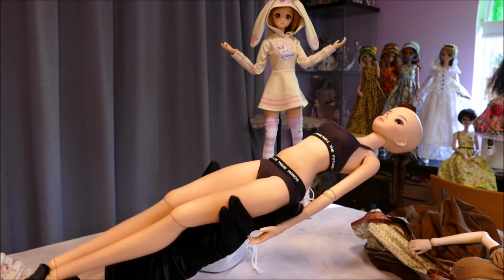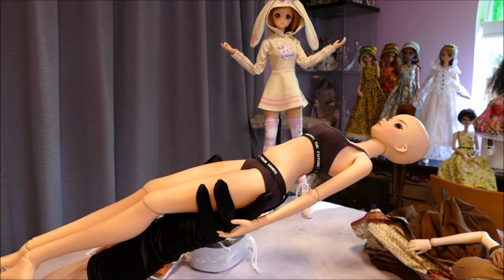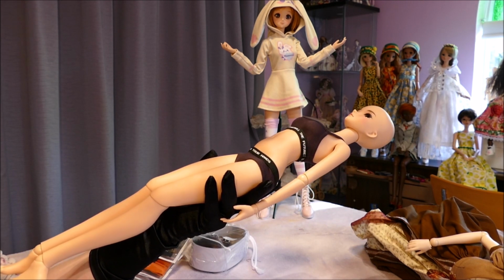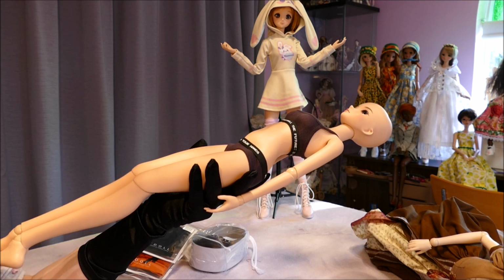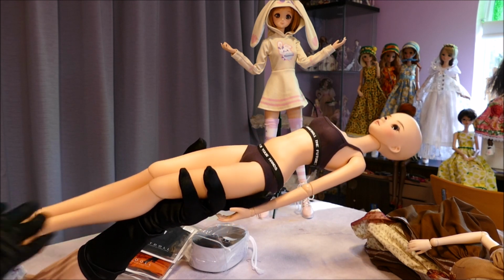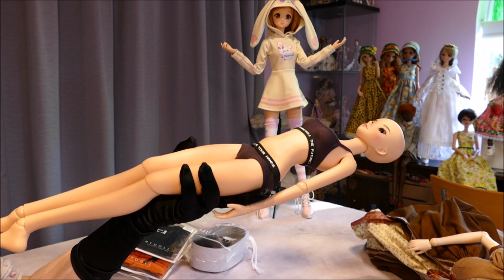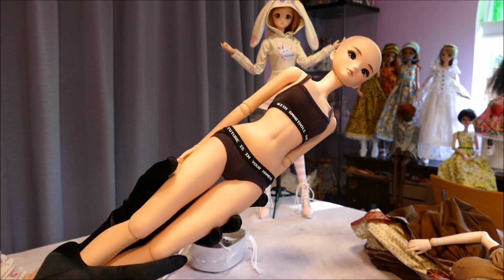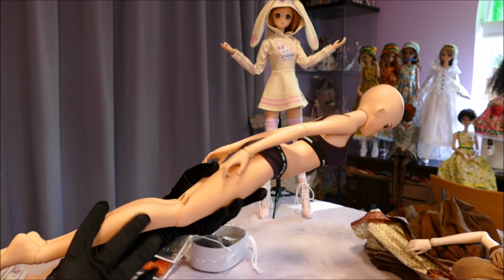Going back to her body, I know that a lot of you who watch me know what Smart Dolls are, but I just like to do this for the sake of someone new, it takes 2 minutes of my time to explain. Smart Dolls aren't considered ball jointed dolls in that they aren't strung. So they're called hinge dolls is what I see a lot of people refer to them as.